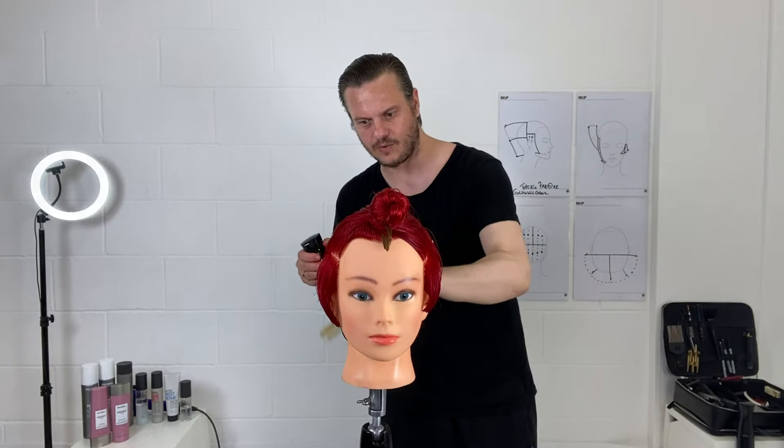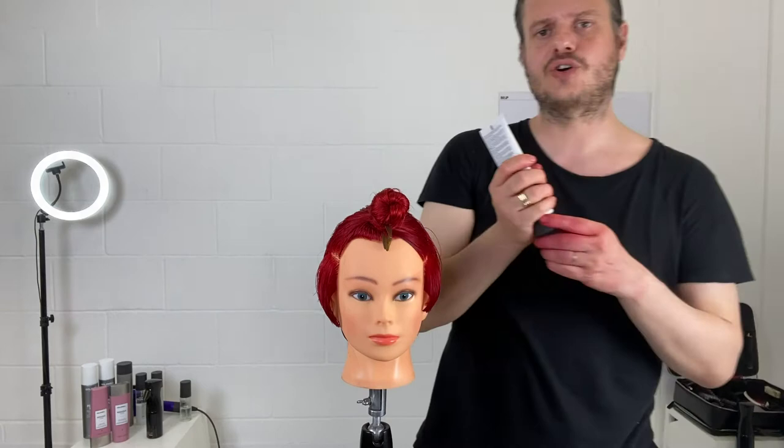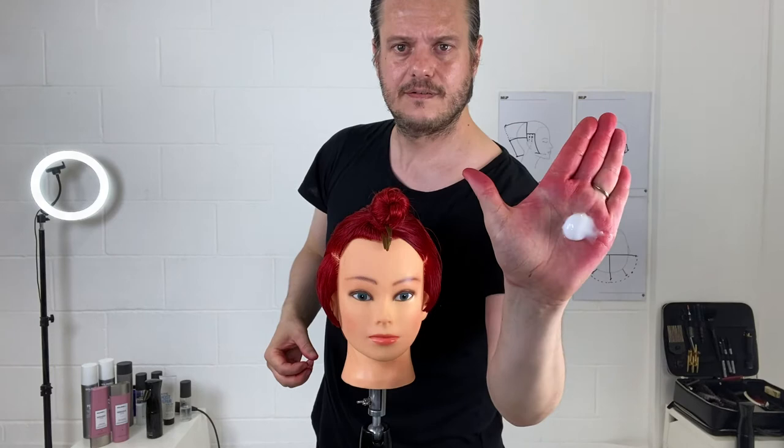Once it's done, we'll do a combo of two different products. The first one is the Moist Repair from KMS, the repair cream. So this is absolutely gorgeous. I need to bring some moisture into the hair here on the doll head, because otherwise what ends up happening is it gets very frizzy and you don't really have the control that you want. So this is the kind of amount that I put.